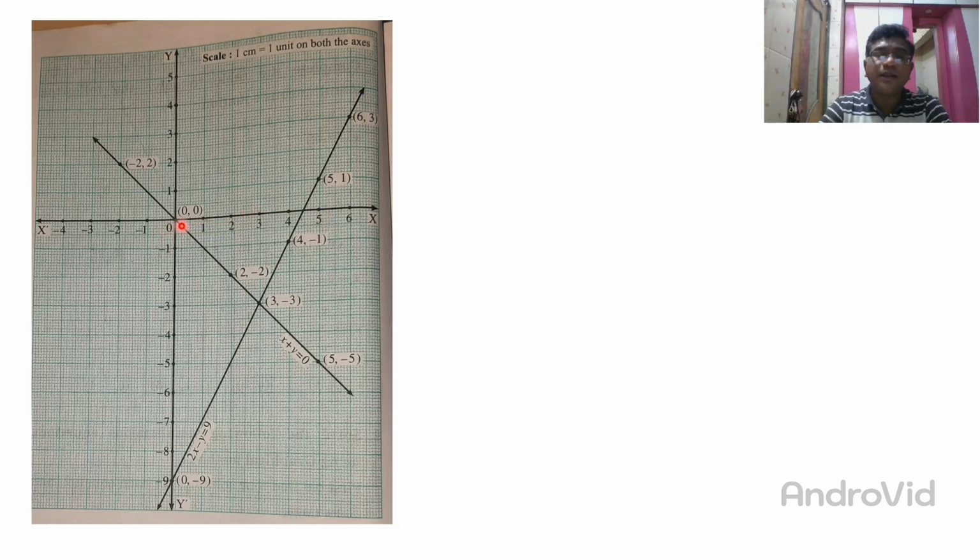Okay. So here I take 0 to 6 on the x-axis and 0 to -4 on x dash. So this is the x and the mirror image of this is x dash. This is the y, the mirror image of y is y dash. Then here also the distance is 1 centimeter, 1 2 3 4, because the written scale is 1 centimeter equals 1 unit.